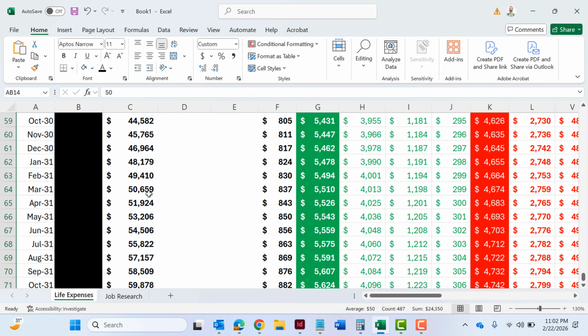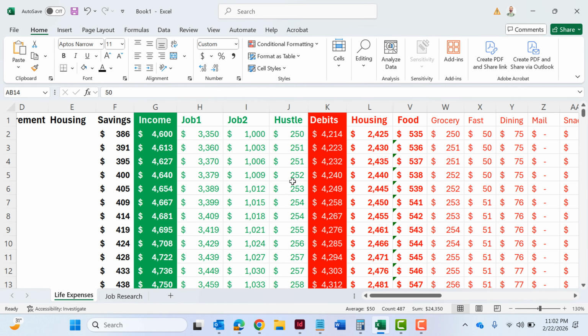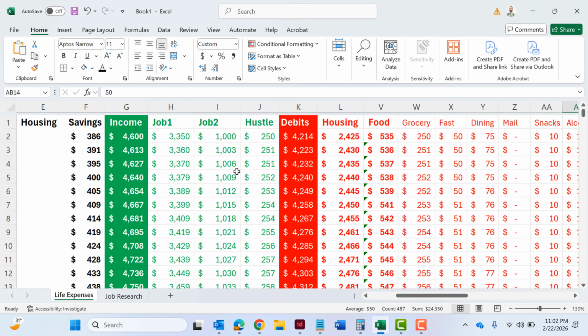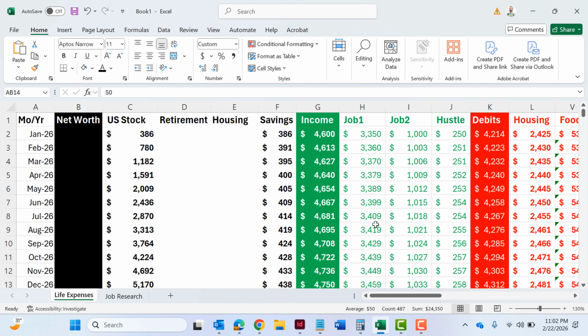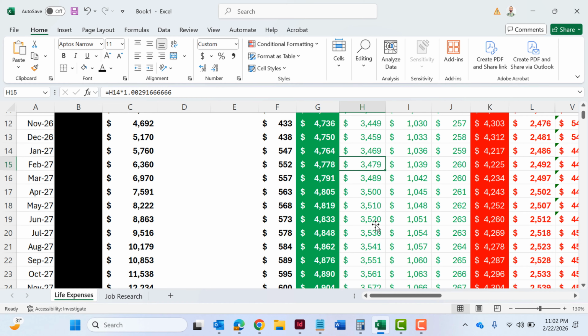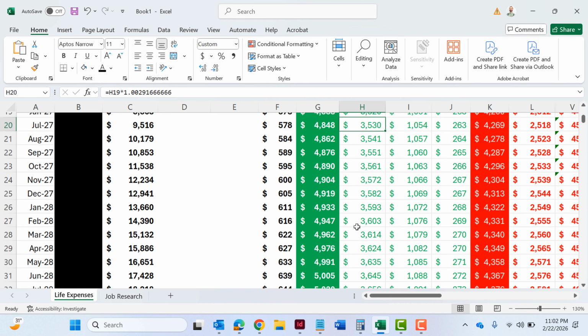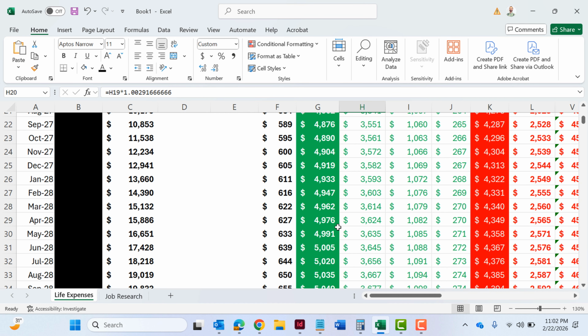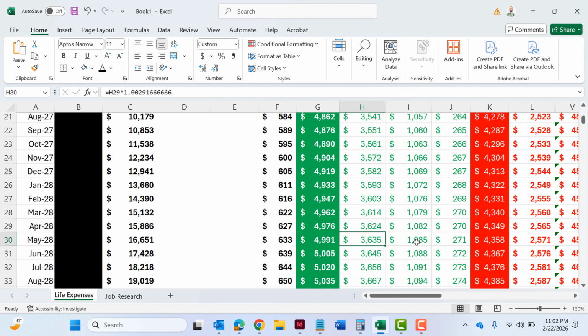So if we scroll way back up here, what I want y'all to do for part 3 is, let's say for job 1, you graduate in May of 2028 and you get a job where you're making more money. Well, you'd have to go into job 1 and say, okay, when I graduate, instead of $3,600 a month, I'll be pulling in $4,600 with my new role. You have another extra $1,000 from finishing school.